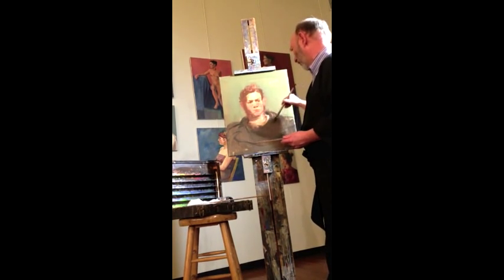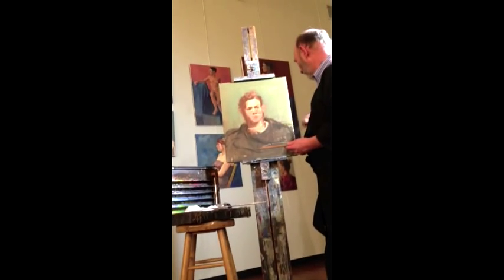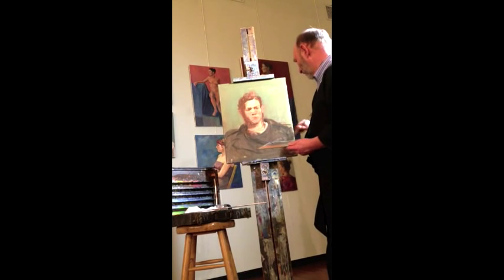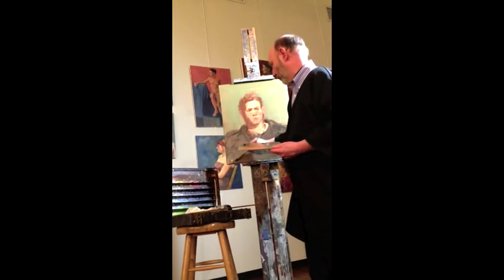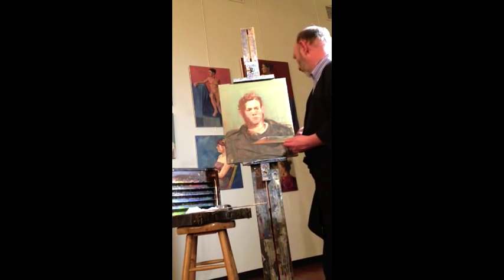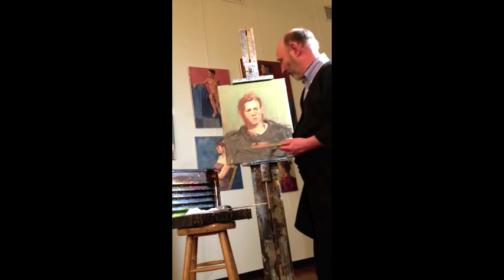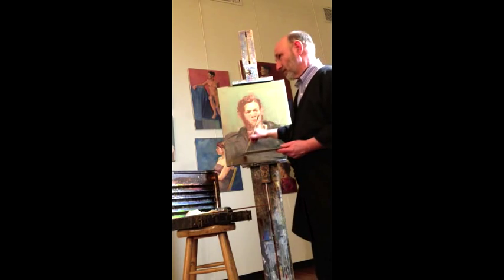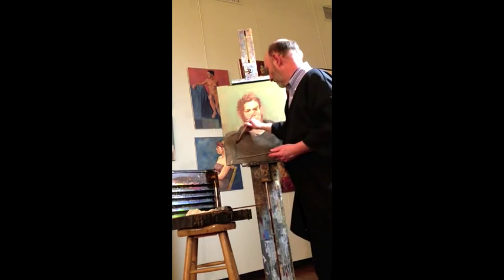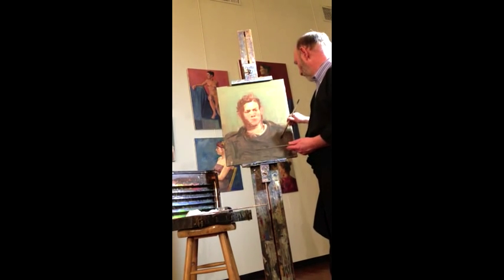See, I don't have to draw this exactly at this moment. There's no rush. It's absolutely beautifully broad through the front plane. We can express all of that. We're going to think about all of that. At the moment, I just want to get it going. I'm just getting the whole painting moving.